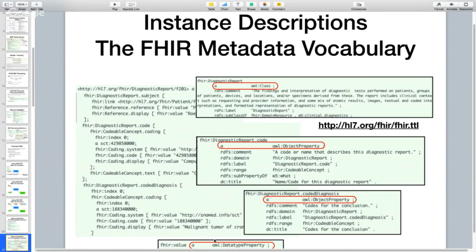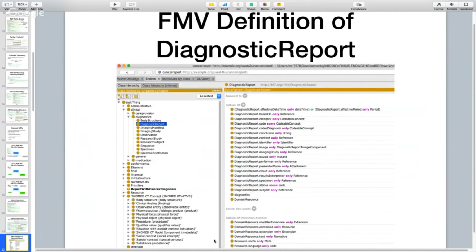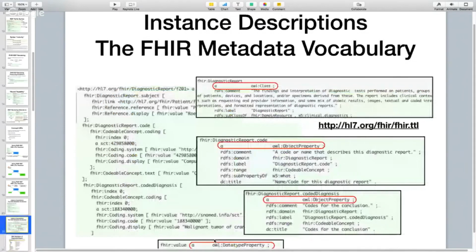What's interesting about the FHIR Metadata Vocabulary is that every class and predicate that can appear in a valid FHIR RDF record is defined in here. And in fact, what fell out of this without us really thinking about it is the equivalent of a Dublin Core for clinical data.